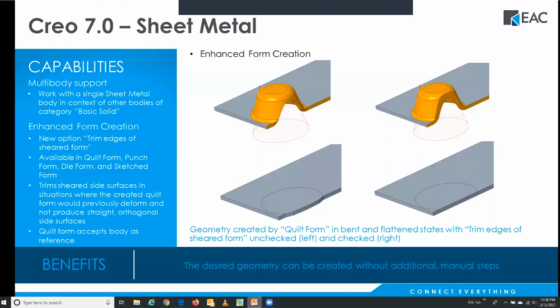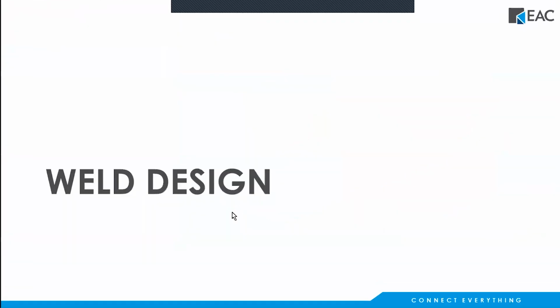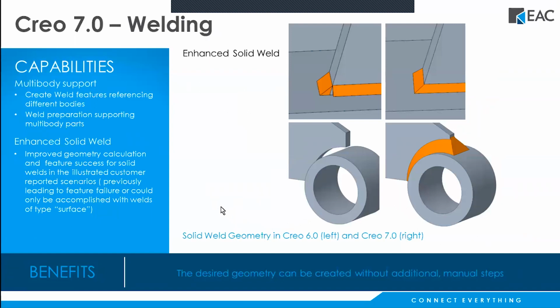So that was kind of it for sheet metal, not earth-shattering really. The weld has changed. I won't go through an example of this, but before, if it wasn't exactly a straight right angle, using solid welds, it would leave a little gap there. Now in 7, it extends things out. You weren't able to do this before in Creo 6, but now you can in 7, where it can go around the corner and go between parts, and fill in the gap.